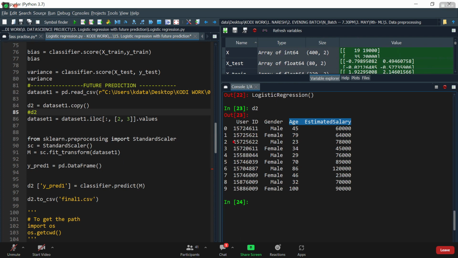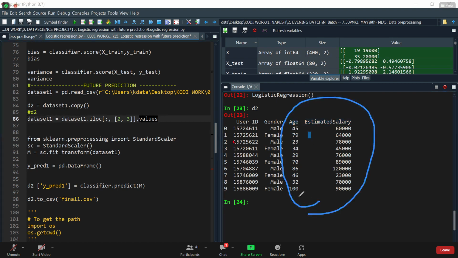You need not train one more time because the model is already trained. I said you pass this data to the model. But before we go ahead, dataset1 equals dataset1.iloc[:, 2:4]. We need to consider only these two columns because the existing model was trained with age and salary, guys. Team, are you getting my point?